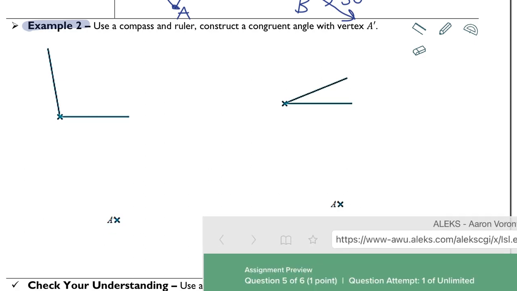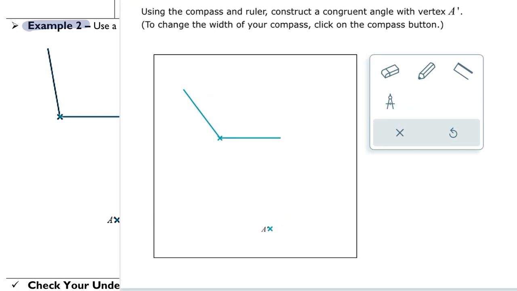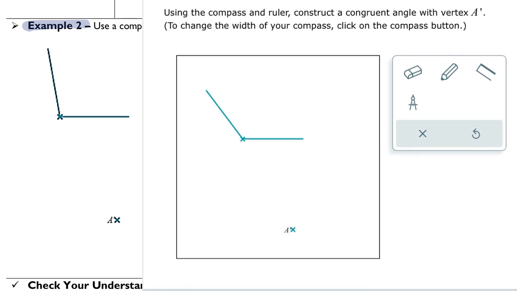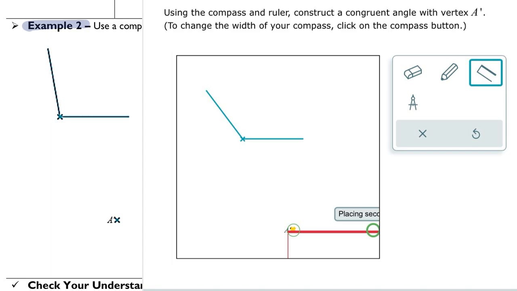So let's bring up Alex here. So it's this very similar one, almost the same. So we're going to be doing something very similar, the same process here. So again, we're using a compass, a pencil, and a straight edge. So the first thing you have to do is start with the straight edge tool. So we're going to start here, and we're going to put this at that little X, and then we can move it anywhere. I like to keep it flat and press it here.